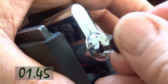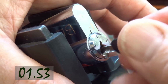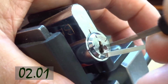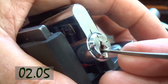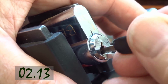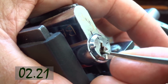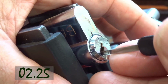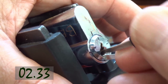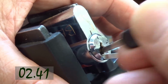Okay, I think that was pin 5. There we go. Now we got our fault set back. I must have overset somebody, so when I did that little raking thing, I really lightened up. But again, I'm getting no feedback, no counter rotation from him. Well, Bear and Babs, you guys have done a pretty good job on this thing. Let me try to rake something back down, get another chance at it.